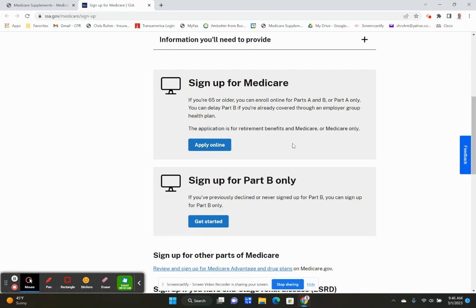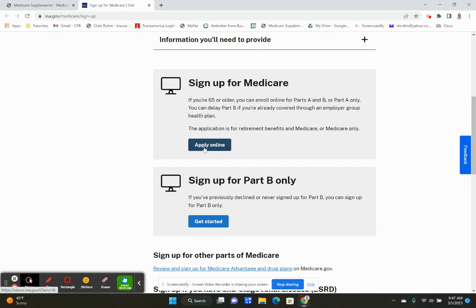It's going to take you through a few steps that's going to eventually get you to your My Social Security account where you can enroll online. All right. If you want to sign up for Part B only, let's say you've already done this. You've delayed Part B because you continued to work and you retired at age 68. Well, this is where you're going to come now and get started to enroll for Part B only because you've delayed it. Again, you will not have a penalty if you delay and you have creditable coverage, okay? So that's important. You do not want to enroll in Part B because first off, it's a waste of money. And secondly, it does limit your options for what plans you can get. You are guaranteed issue coverage, but it might limit the plans you can get with particular carriers.